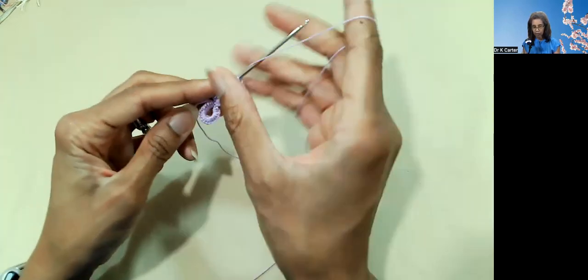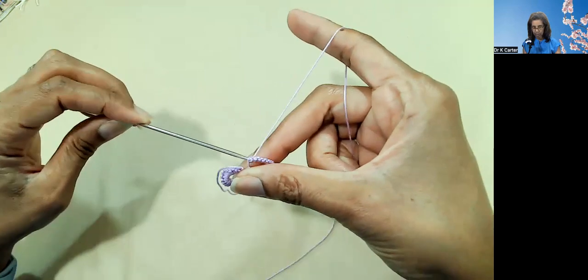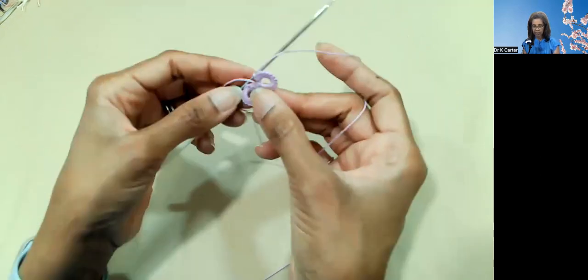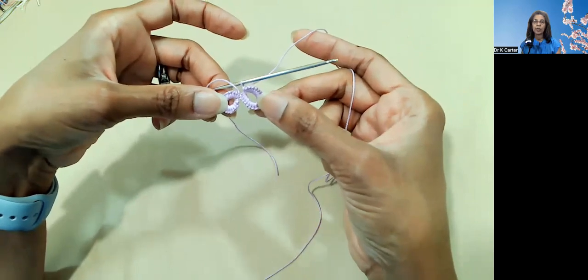Then we yarn over and pull it through the first and the second loop. And we now have 2 rings. All right, so that's how you do a ring with crow tatting.